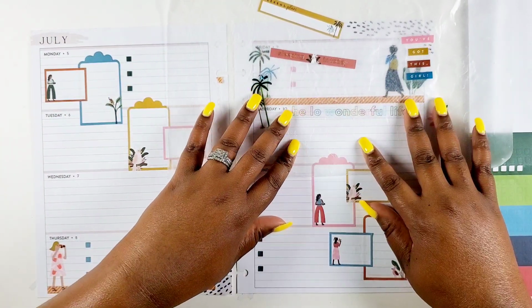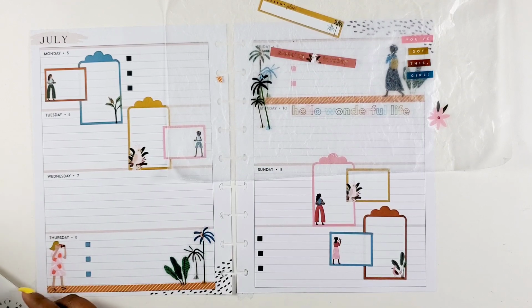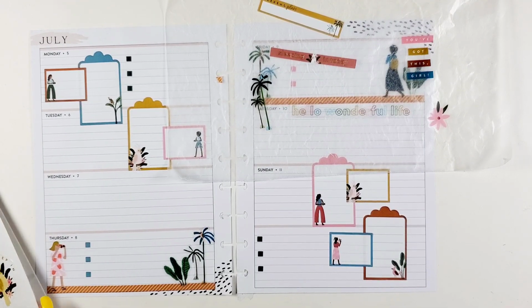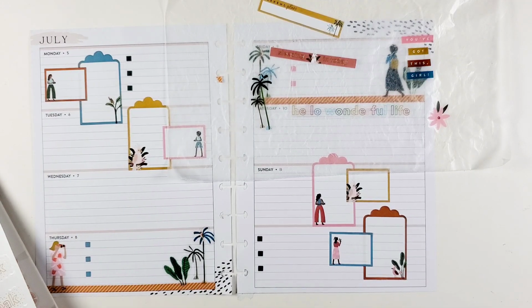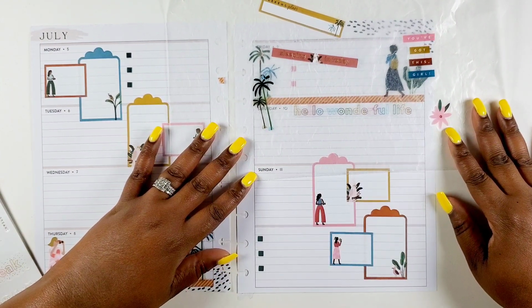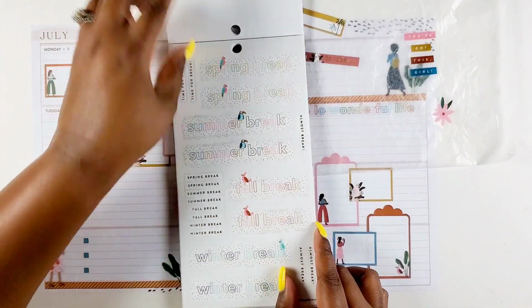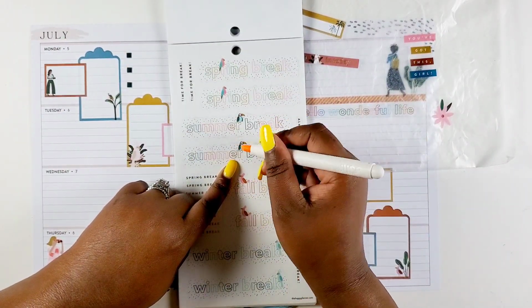I did have this quote that says, hello, wonderful life. And I did know I wanted some quotes in this because I just feel like it needs quotes. So I did find that, and then I'm trying to see what else I can find that would balance that out on the opposite side, that has a little mix of rainbow colors in the quote with it. And then I find this one that says summer break.